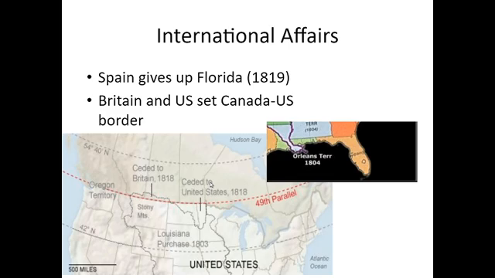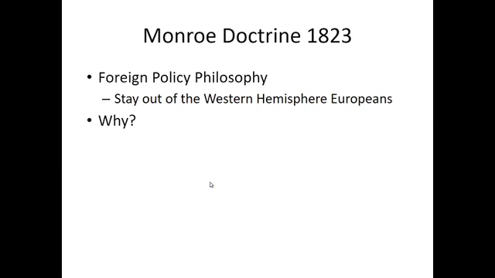Okay. Now, this is not how we got new land, but let's talk about this thing called the Monroe Doctrine. Okay, so basically it was a foreign policy philosophy. So at this point, most of the countries that now exist in the Americas had gotten their independence. They had fought. So countries like Venezuela, Colombia, Mexico, that used to all be part of Spain, right? Spanish colonies, like we've talked about, were getting their independence.